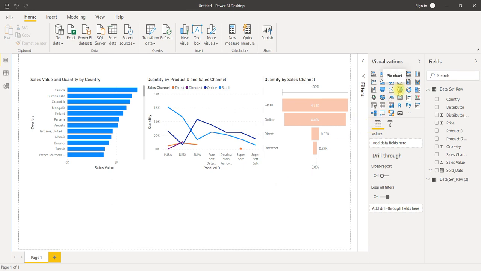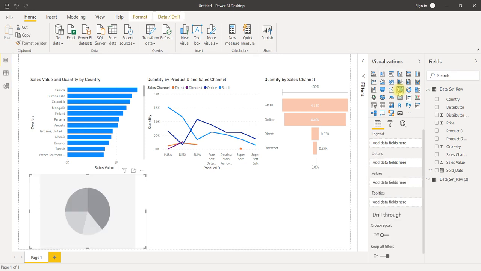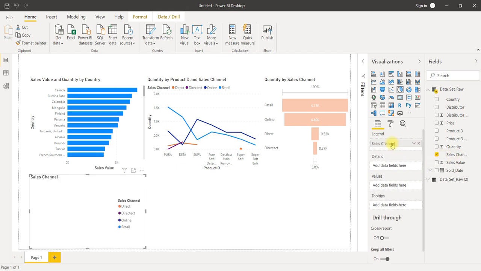One more is a pie chart. We can insert a pie chart. For example, I inserted a pie chart here. Then legends: legends is nothing but what is shown in each section of the pie chart. I will say sales channel again, but now we are taking the sales channel-wise total sales value.